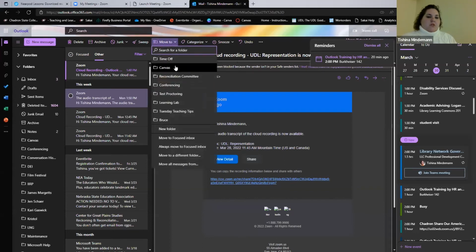So it has my most recent folders right here, but you can always type in to search for a folder. You can also create new folders. If you get an email from somebody that you've never gotten from before, but you know that you want to make them a folder, you can create a new folder in there as well.